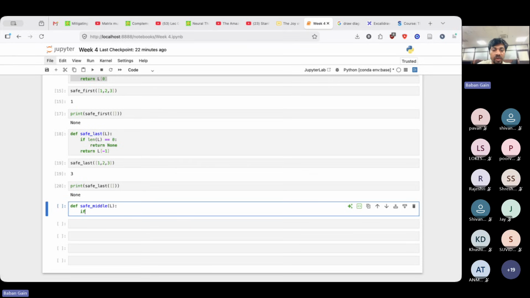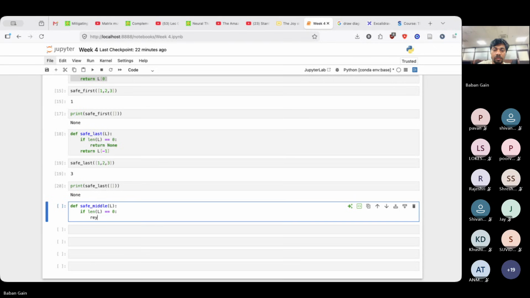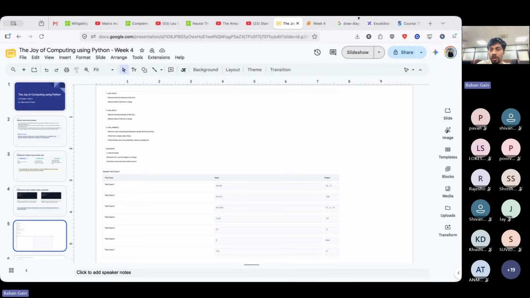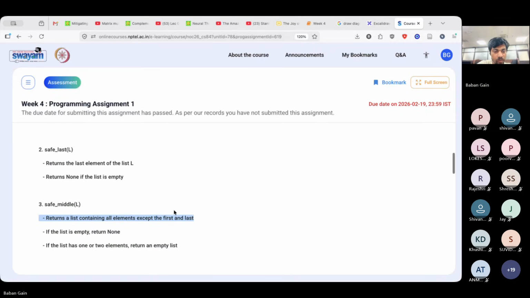Okay, and here the first condition is the same. If length of L is equal to 0, then return none. Now, another condition is that if it has one or two elements, then return an empty list.